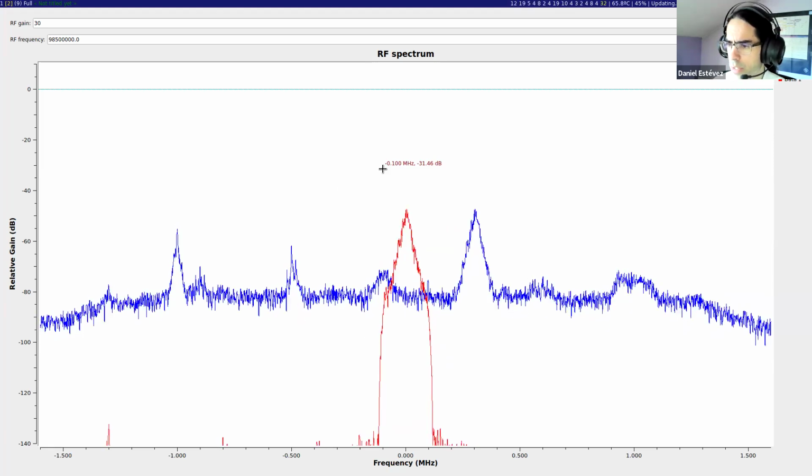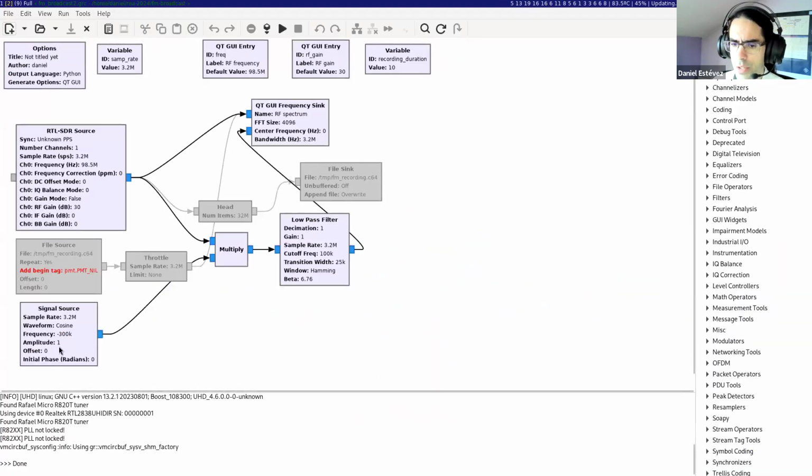But before that, small comment. So here we have the signal source and the frequency is minus 300 kilohertz because the signal we want to tune to is 300 kilohertz. And if we want to move that to the center, to 0, then 300 plus minus 300 is equal to 0. However, this can be quite confusing.